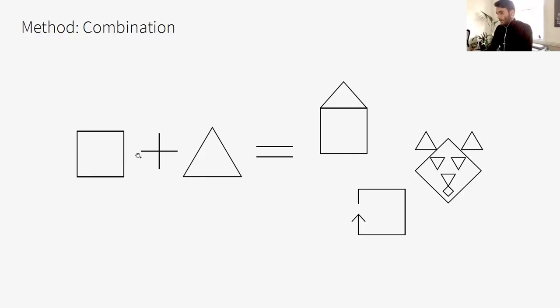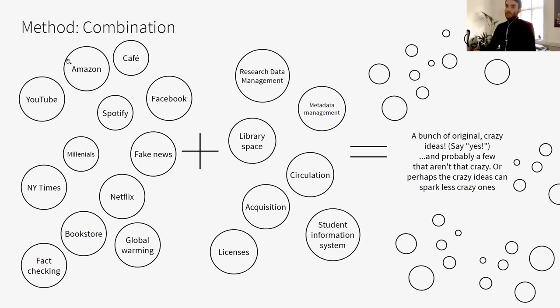And so here I show it with some shapes, a square and a triangle could form a house or a repeat button or a lion. But if you do it with concepts, and these concepts would come out of the problem definition phase, where now I just put in a bunch of stuff, then you have the chance to combine it with something in the library. But if the problem definition had been about plants, you might have pesticides and animals and plants and garden and whatever, and combine it with other things.